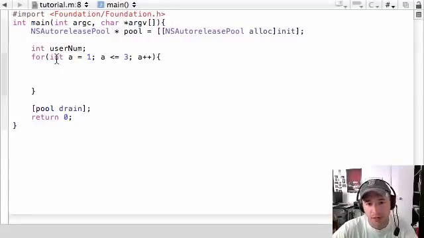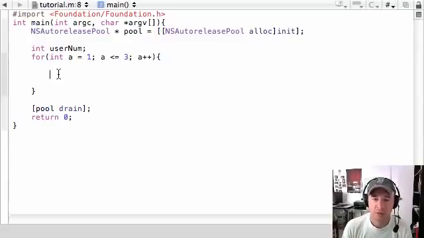And don't forget, I don't know if I told you this or not, maybe this is one of those cool tricks. You can declare a variable, which means give a data type, right inside the loop declaration. So you don't have to put int a up here and then a equals 1. You can do it all inside the for loop.